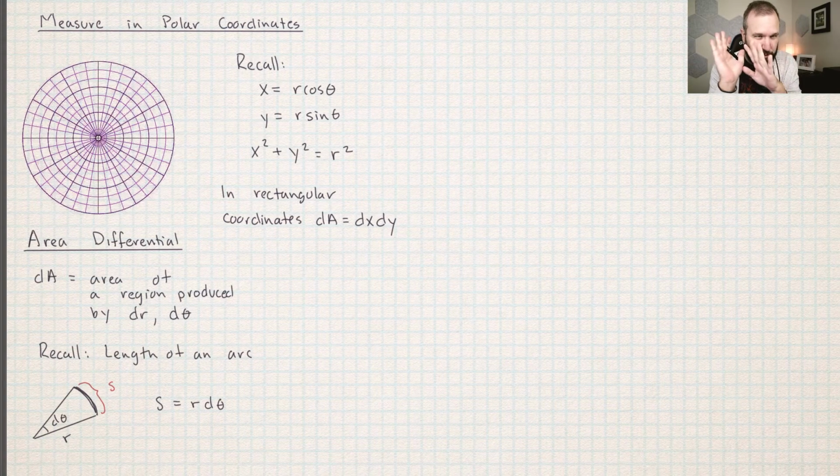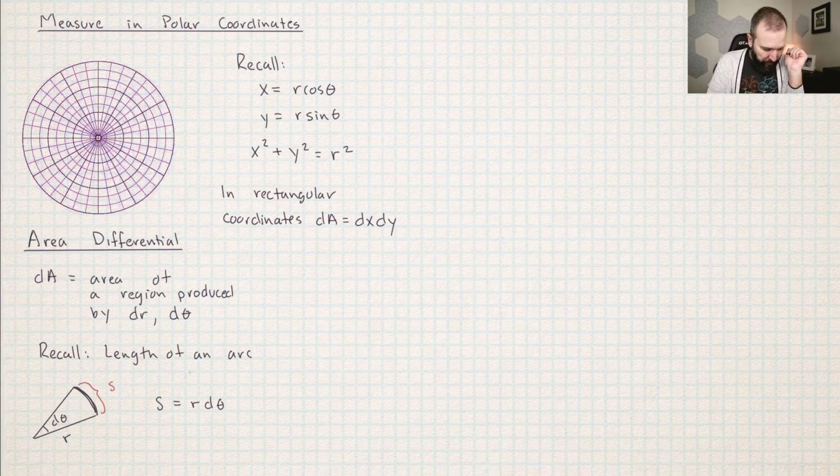It may have been a while since you took trigonometry, but I swear you have seen this somewhere before. We have a formula for the length of an arc. If you have a little piece of a circle, then this length right here, that length right there along the circle, we're going to call that S for arc length. That's consistent with our use of the letter already. Then the formula is pretty simple. It's just R times whatever the change in theta is. And that's a pretty easy argument to see. In this, you have to make sure that theta is in radians. Obviously, it's not going to be like R times 360 or something.